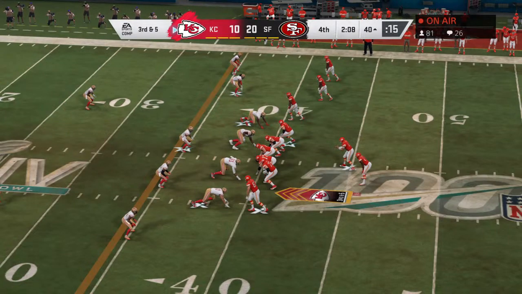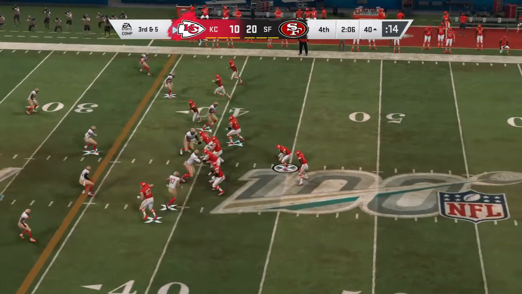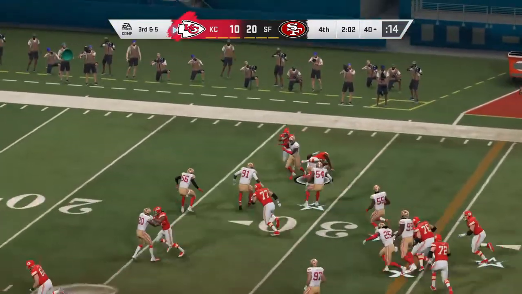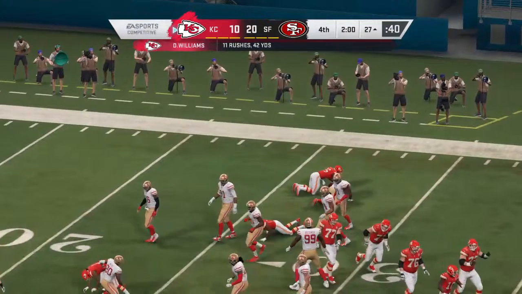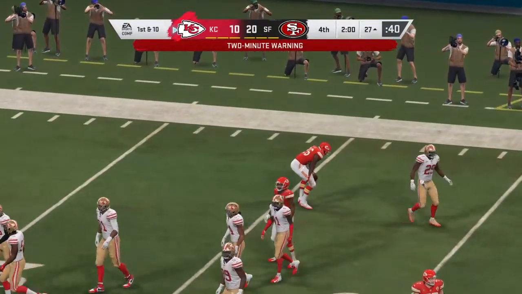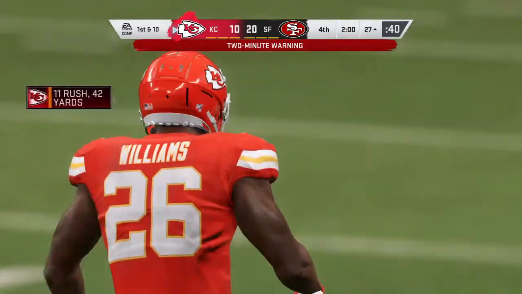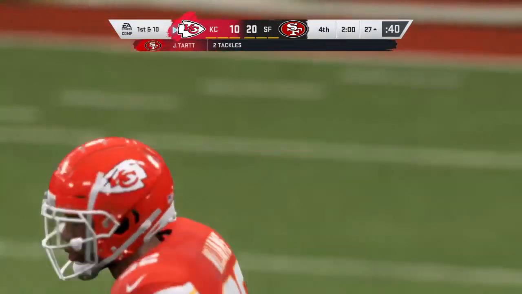20-10. 2 minutes. Snap the football. There you go. Hand off to Williams. Williams to the 30. Williams close to the 25-yard line as we hit the 2-minute warning. This game is going to go down to the absolute wire, as we thought in the first place.